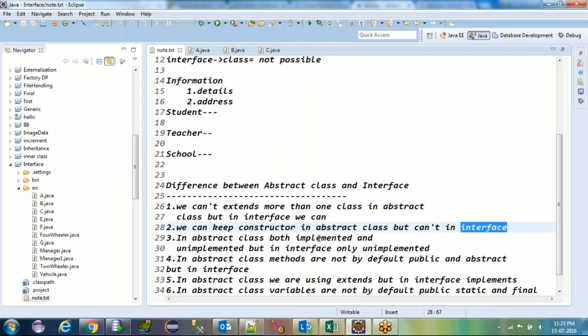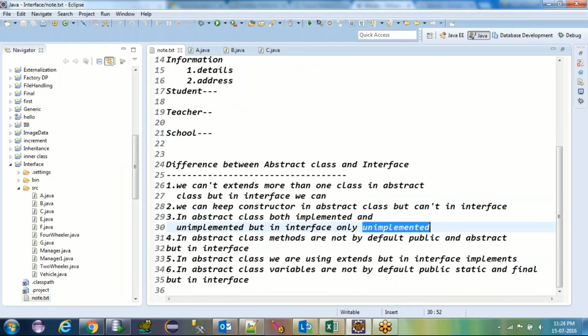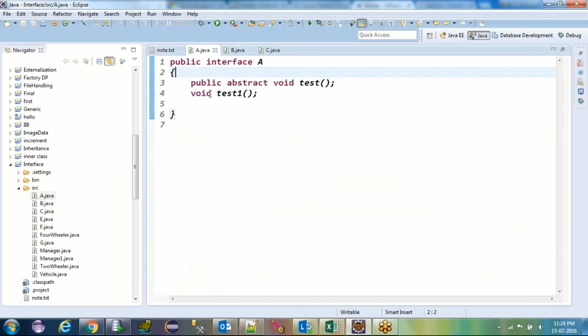In abstract class, both implemented and unimplemented methods are allowed, but interface only has unimplemented ones. In abstract class, methods are not by default public and abstract, but in interface, methods are by default public and abstract, no? You no need to write public and abstract together. Yes, we are not writing them explicitly.